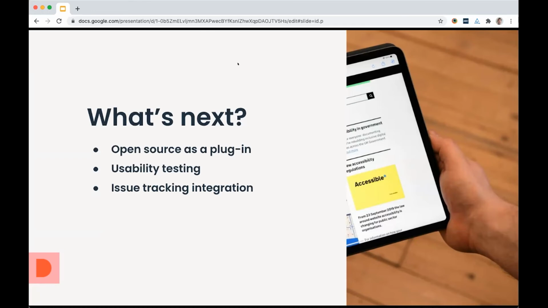And then finally, also to make the whole process a lot more streamlined, we'd like to link those issues into a tracking integration. So for example, if you're using a system such as GitHub or Trello, potentially having a link with it, maybe something like an API, so that we could make that whole information a lot more open and easier to link to certain aspects within the report.